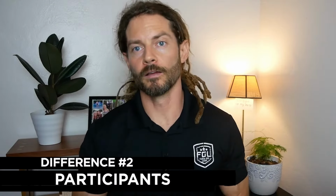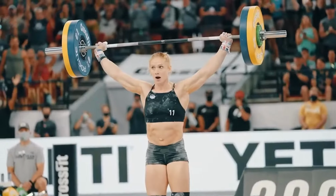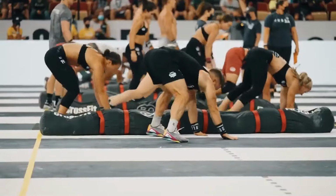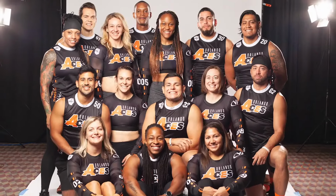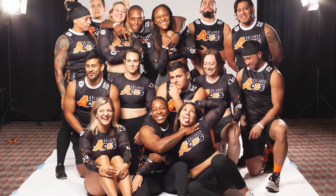CrossFit is very individually focused. The individual form of CrossFit competition is by far the most popular, and the teams that do exist are 4-person teams, so they're on the small side. There's no individual form of Grid League. Grid League consists of 18-person teams as the true definition of a team sport.